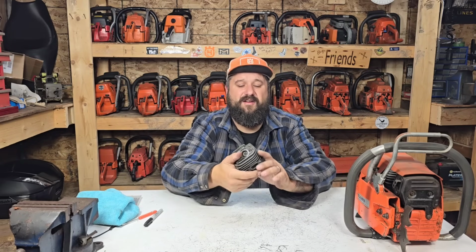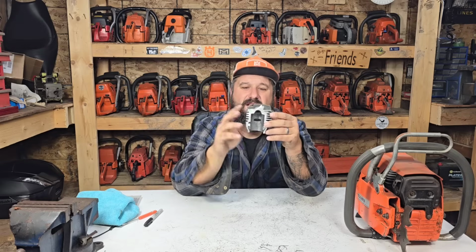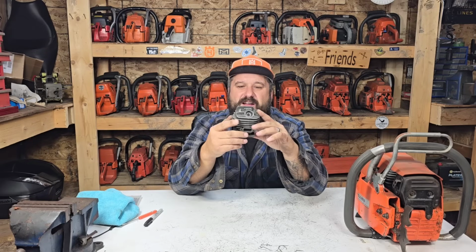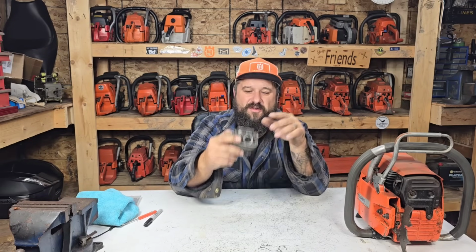I'm going to bring you guys right in. And here's what I did for this one, friends. I cut a cylinder in half this way. Okay, this is the exhaust port. Okay, exhaust port is here. Transfers are on the sides. I cut the intake side of a cylinder off to show you guys this.